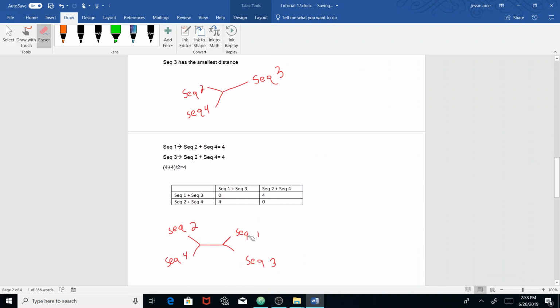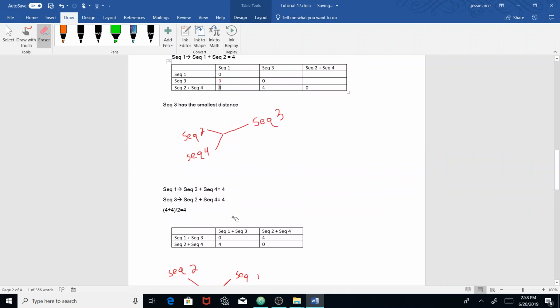Right here. So sequence 1 and 3, sequence 2 and 4. And then we calculate the new distance. All you're going to do is take sequence 1 and then find the distance to the node 2 and 4. So sequence 1 to sequence 2 and 4 is 4. And then the distance from 3 to 2 and 4 is 4. Add them together, divide by 2, and you get 4.